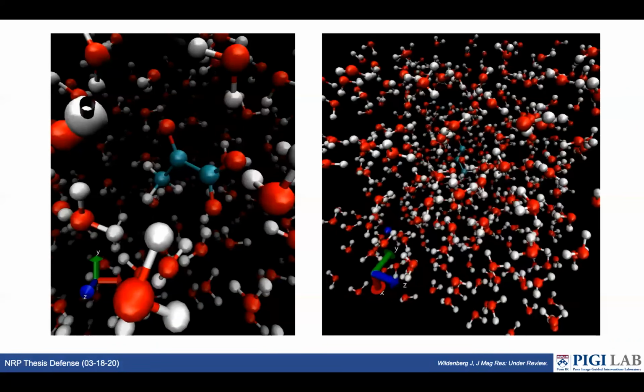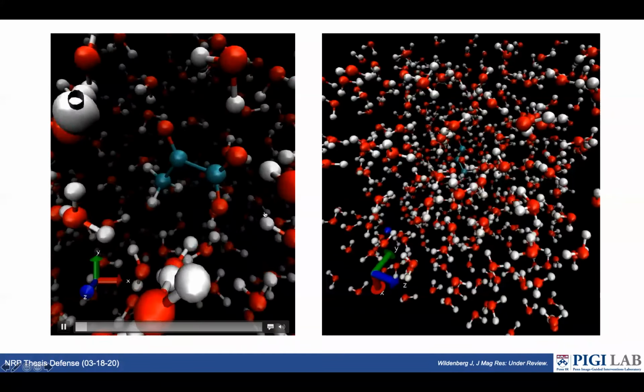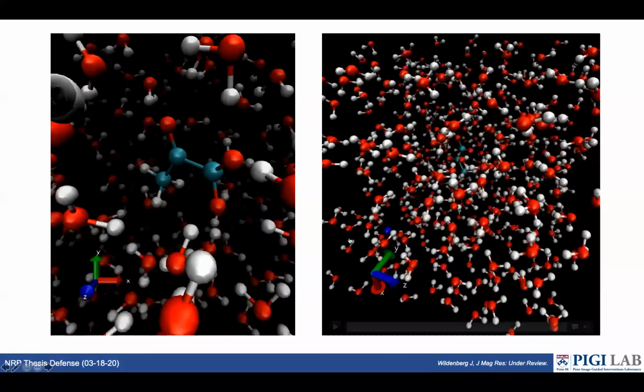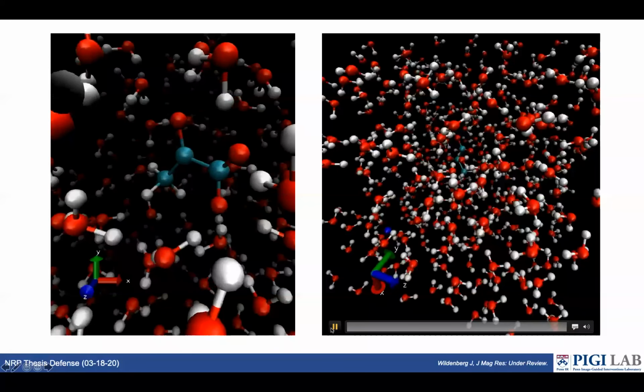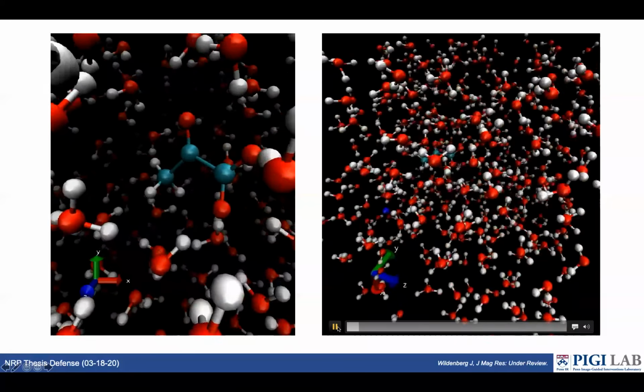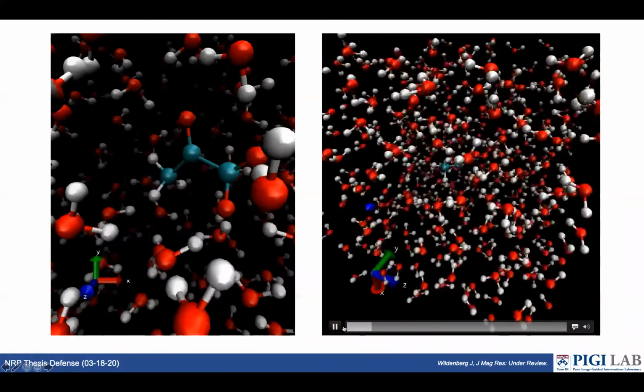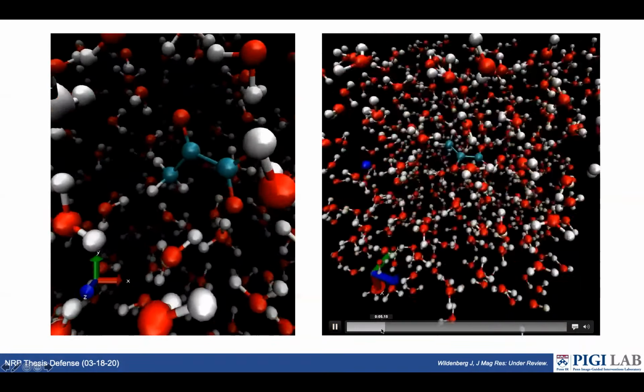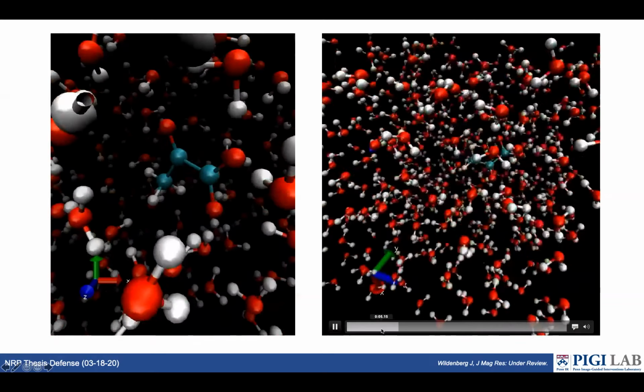Basically, if a molecule has a larger T1 relaxation time, it's a better candidate, and it's better for us to invest more time in that one. So this is what it looks like in 1 femtosecond, a little pyruvate molecule dancing around in a cage of water. And this is what it looks like in 1 picosecond. So some cool animations about other things that are going on in the lab that I've been involved with.